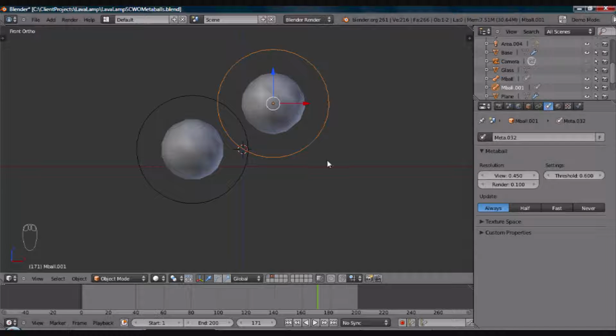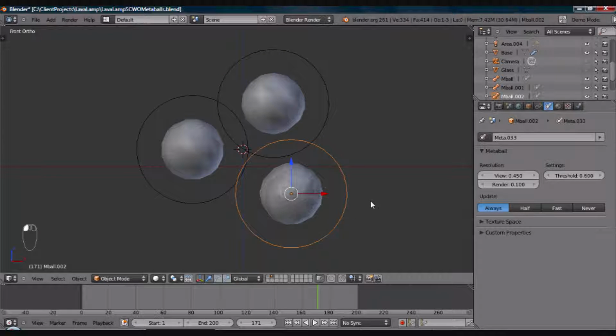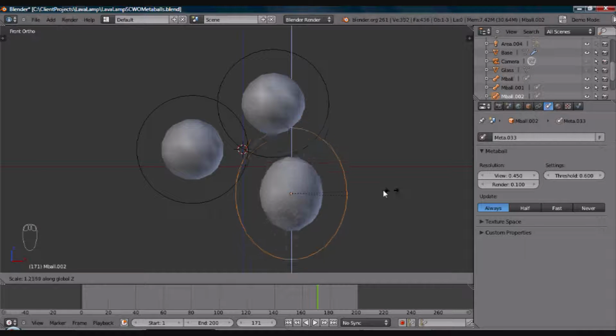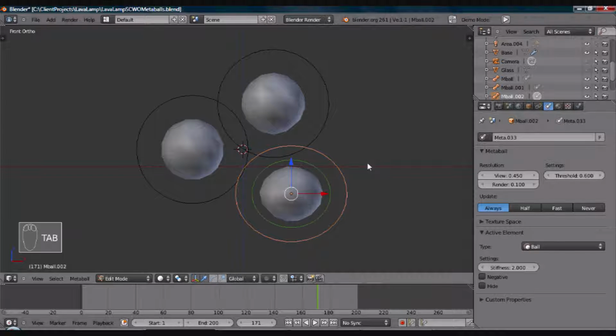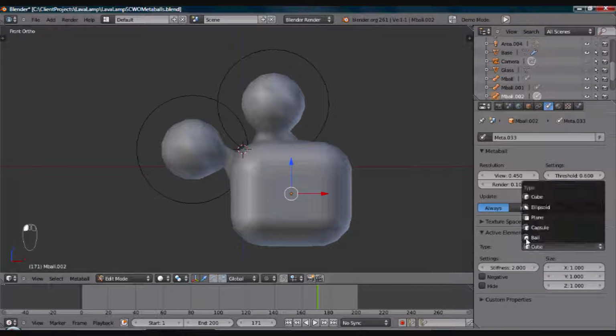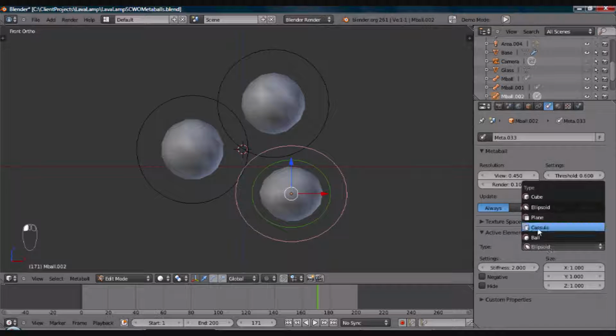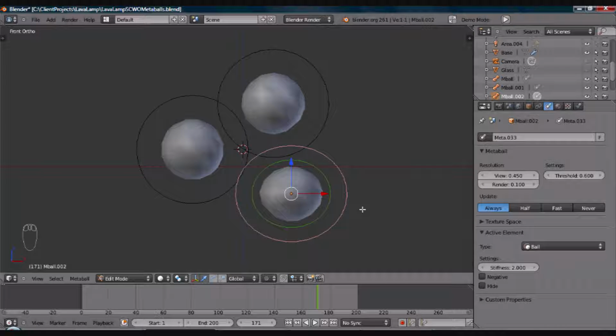Well, of course, we're not going to use these right here. I'm just demonstrating what these are. Now, another property too. Let's duplicate this one more time. You can size these on any axis you want. So I'm going to size it on the Z-axis. Show you can make it ellipsoid or whatever. You can also tab into edit mode. You can change it. See, they have different types. You know, cube, ellipsoid, or capsule. Different types of metaballs. We're going to just work with the solid ball.